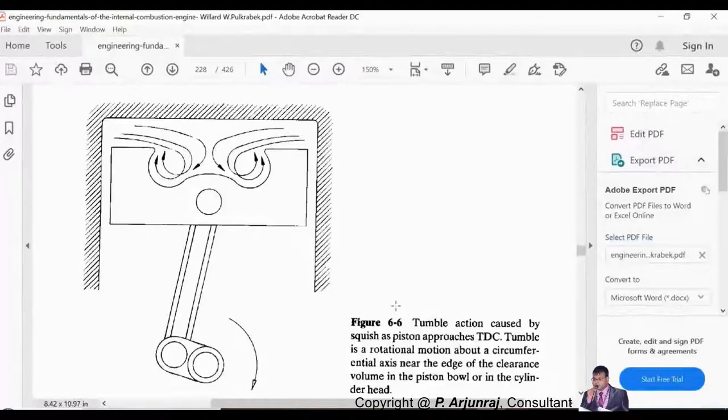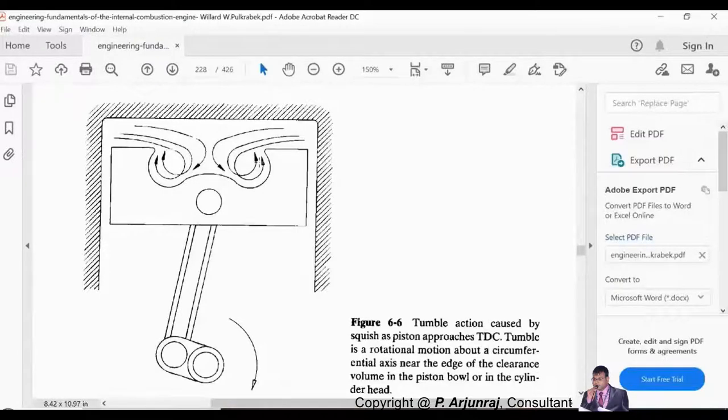When the piston is moving from BDC to TDC, the compression takes place. During the compression, you also get the fuel injection before top dead center. So basically, the tumble action is caused by the squeeze. Again, squeeze is nothing but the tangential flow of the air. Now I'm discussing with respect to diesel; with respect to gasoline, the terms will vary, because in the case of gasoline you have both air and fuel. Then I will explain about gasoline.